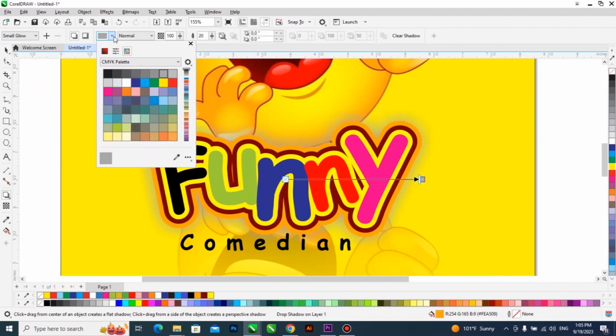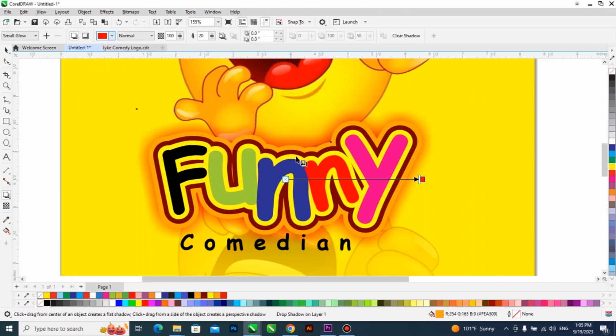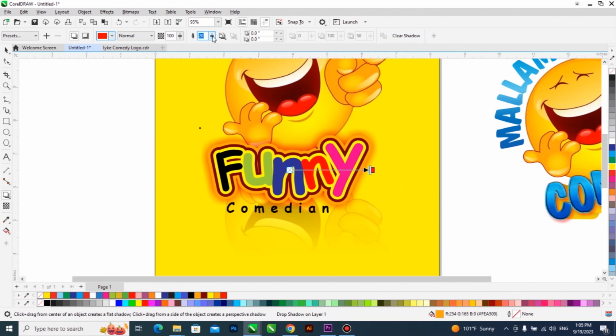I can change the color, right? I can pick, see this eyedropper you're seeing. Now you can see that it's everywhere that has to do with color. That eyedropper tool, you can see it here. Once I pick it, I can decide to give it this color, and if I feel that it's too much, I can reduce it a little and maybe reduce the opacity so that it will look unique.